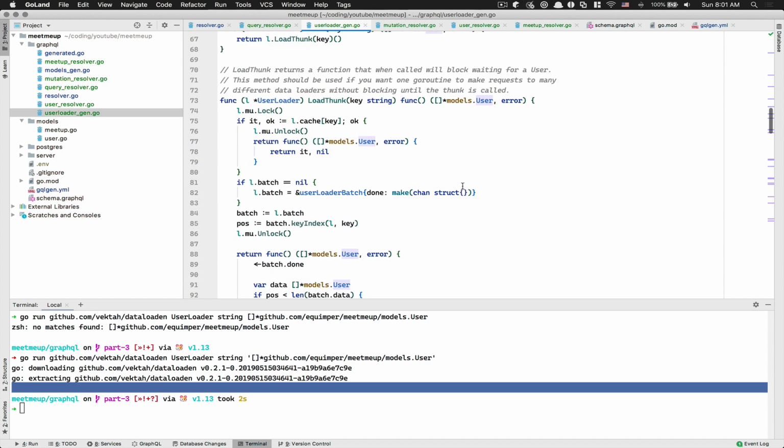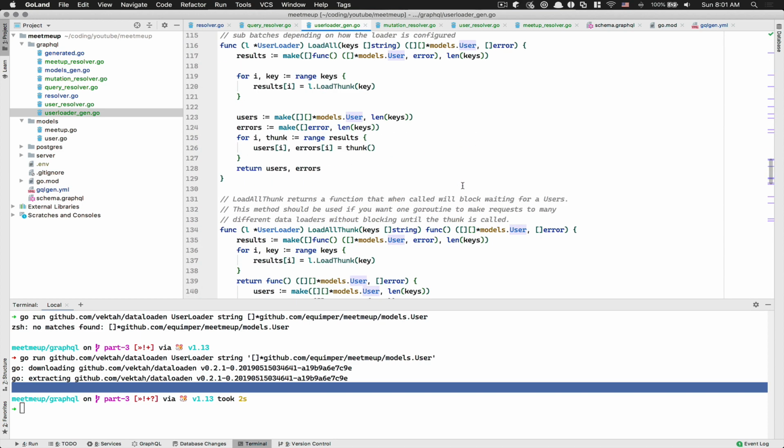So inside that, this is all the code we would need to create, but we don't need to because they generate it. And the reason they do this is because in Go, we don't have generics. Not having generics has some pros and cons.